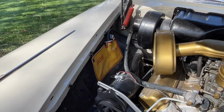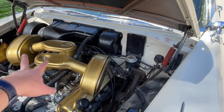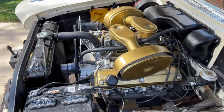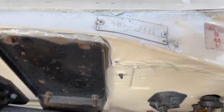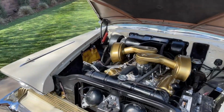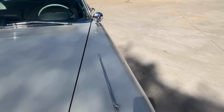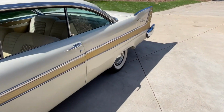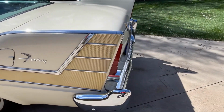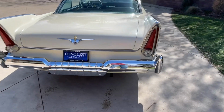We got the original Mopar Jiffy Jet washer bag there. These original Fury dual air cleaners, those only came on Furies, and again, something very, very hard to find today if you were searching them out. Here's the original body tag. 404 denotes it as a true factory original Fury. Runs nice, no smoking. The transmission and engine have both been rebuilt.